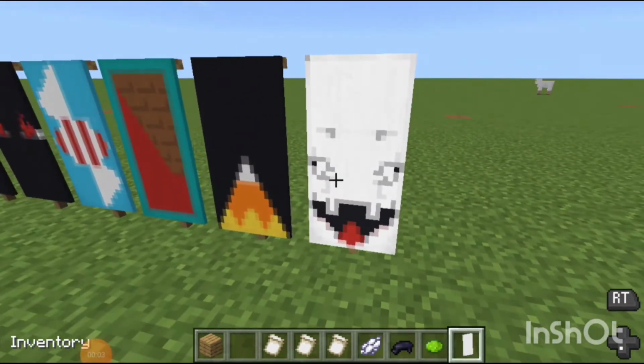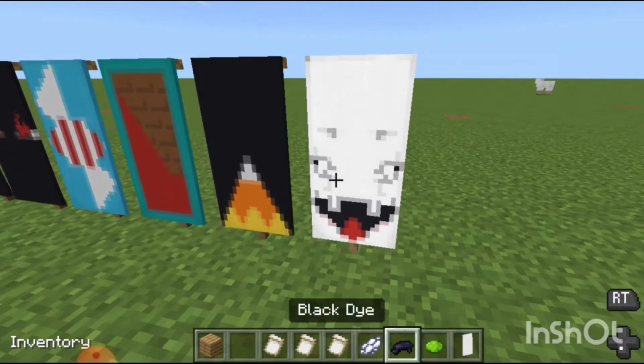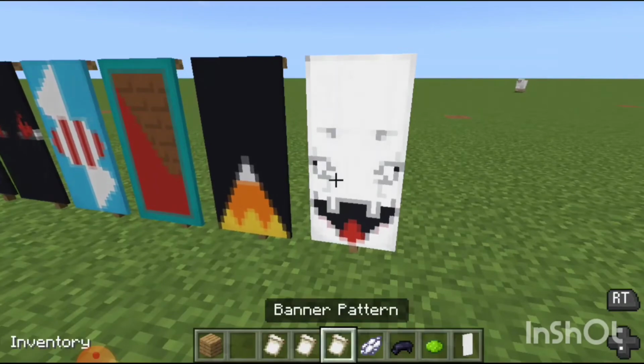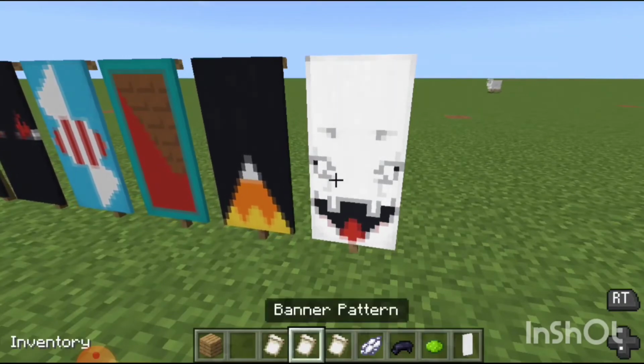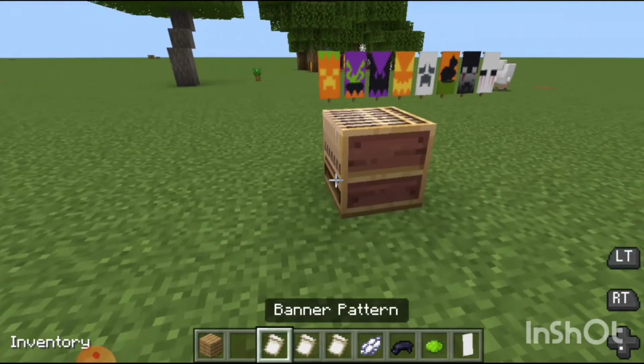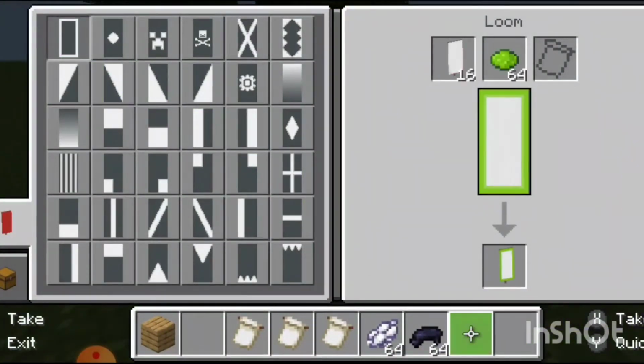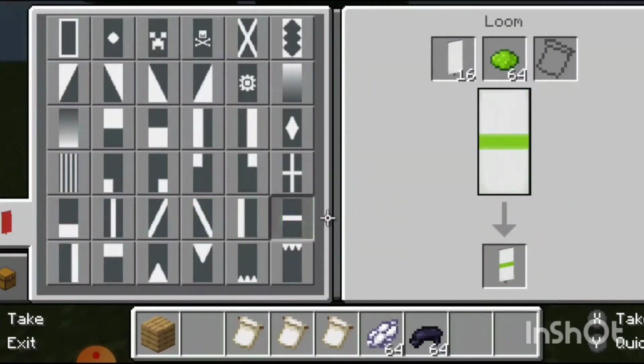Now you'll need a white banner, lime green dye, black dye, and white dye, and you'll also need the banner patterns of the creeper, flower, and border indented. So the first step is to add the lime dye and make a horizontal line through the middle like that.